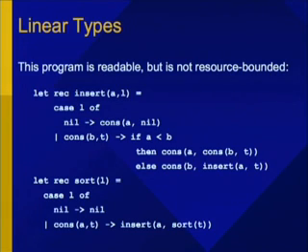Okay? And insertion itself is going to say, let's take an element and a list, and how do we return something that has the A in the right place in the L? We'll look at the L. If the list is empty, then it's obvious we just return a list of size 1 that carries this element. Otherwise, what we're going to do is look at the list and see if the head of the list is greater than the element. If our element that we want to insert in the right order is smaller than the head of the list, then we're simply going to put the new element at the beginning and then basically return the rest unchanged.